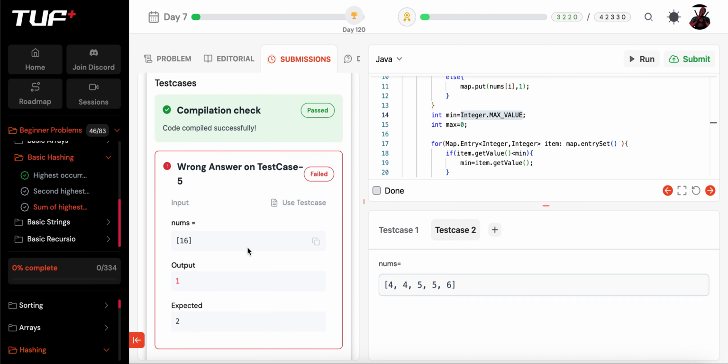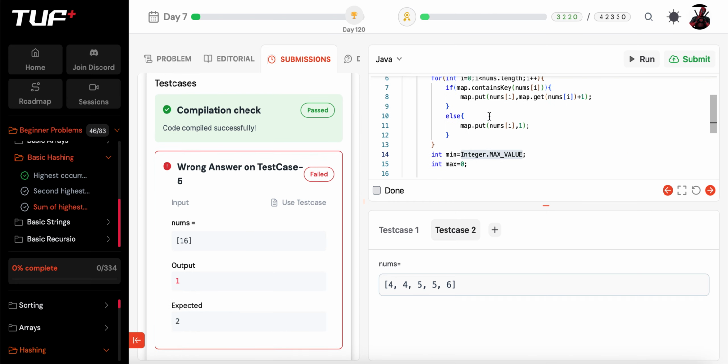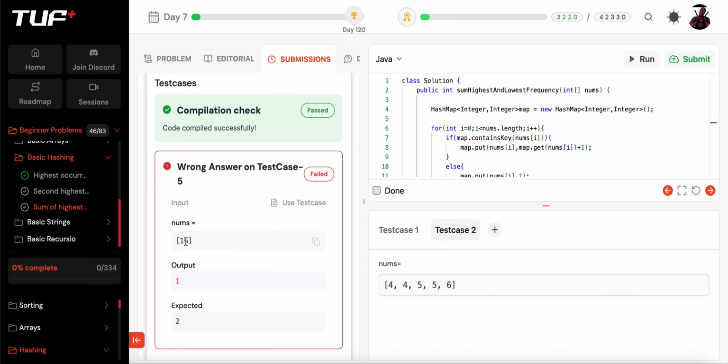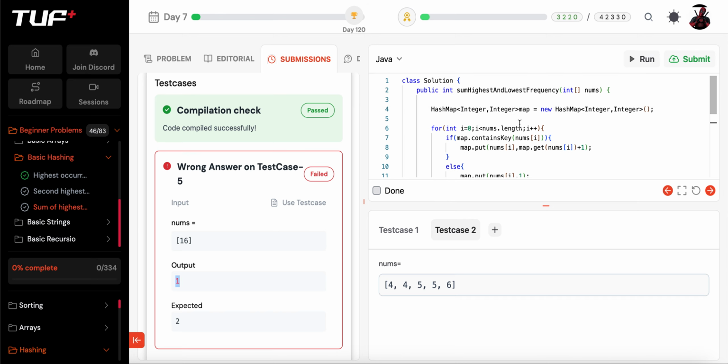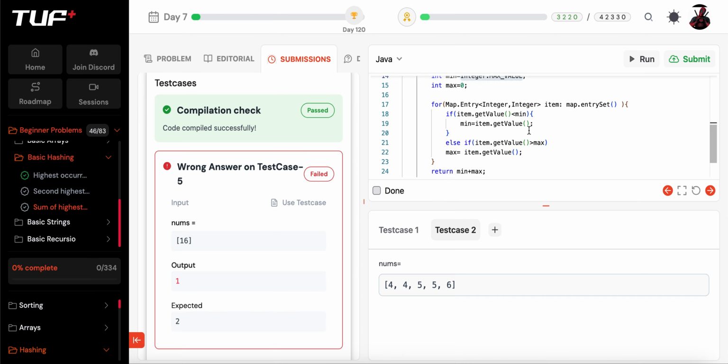So there is an array which has one single element, 16, and the output is 1, but expected is 2, because 16 is the max number and 16 is the minimum number is what they are expecting.